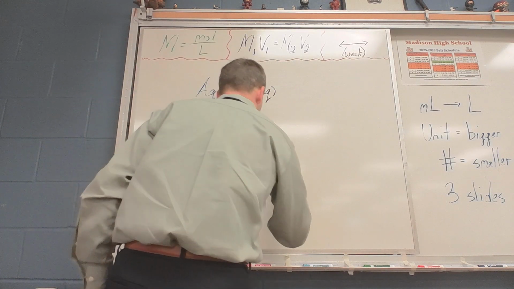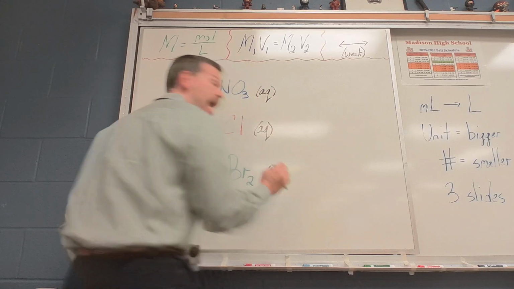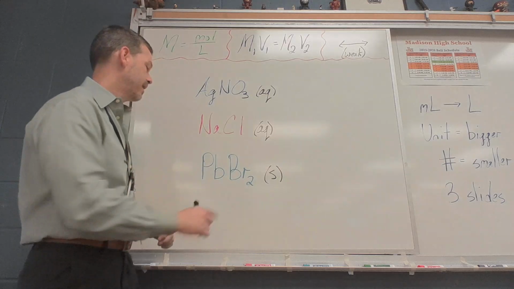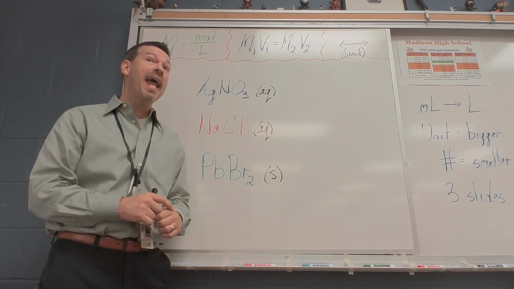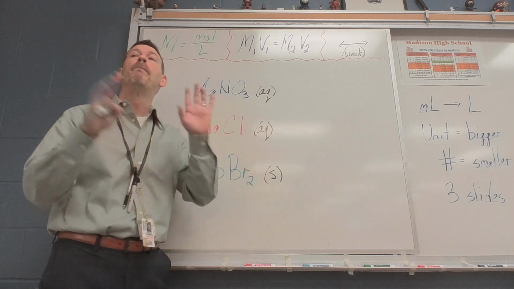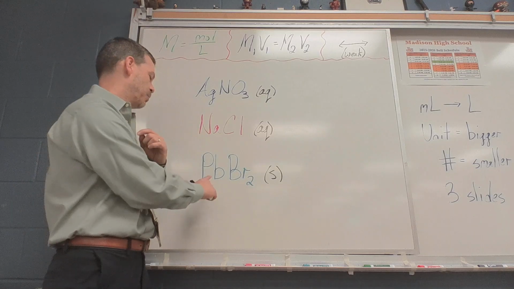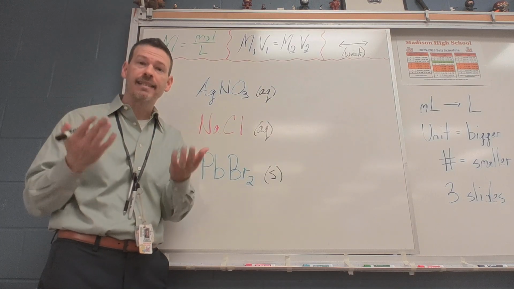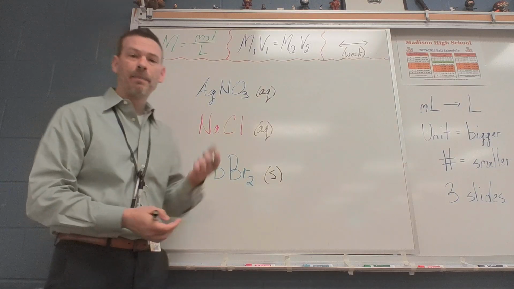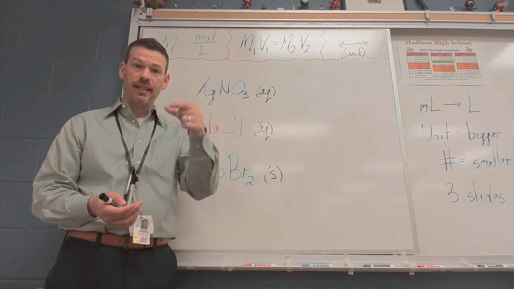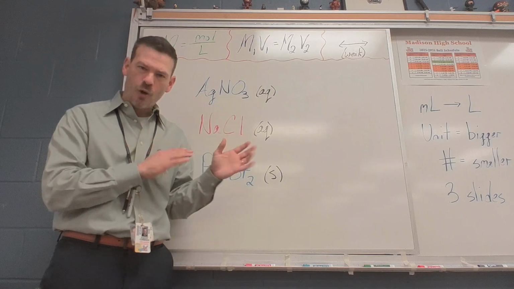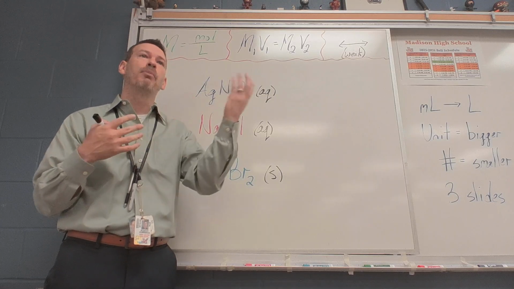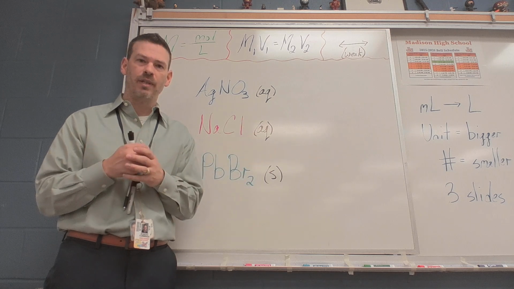Anybody want to tell me which rule tells us it's solid? Yeah, it's rule number 2 again. So look, in case you don't see, rule number 2 says that bromides are usually aqueous. So it's supposed to be AQ, but one of the exceptions is lead 2. So if it's bonded to one of those exceptions, it gets the opposite label. If you drop lead 2 bromide in water, it just sinks to the bottom. More importantly for us, if you produce lead 2 bromide in a reaction, it precipitates into a solid you can see.